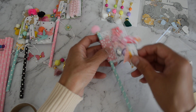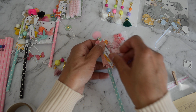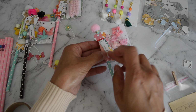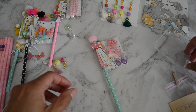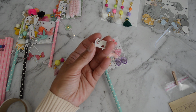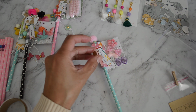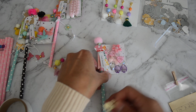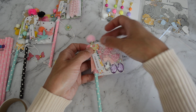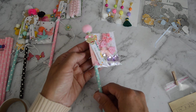So I'm just going to sit that just like that. And I'm going to grab this little rabbit or bunny. I'm just going to put some glue and then place it on top of the heart. It just decorates this a little bit more. Again, you just embellish your straw however you like, but that's all there is to that.